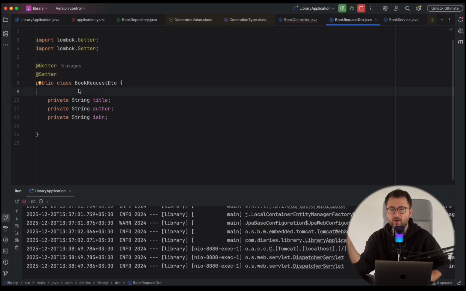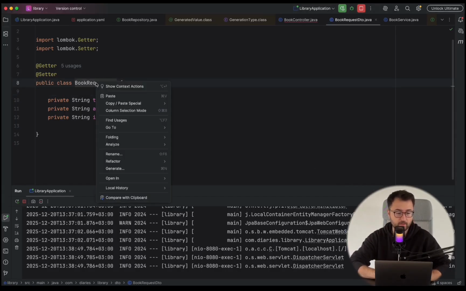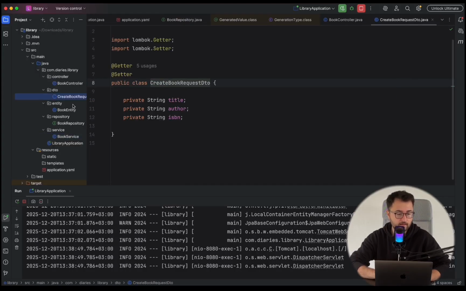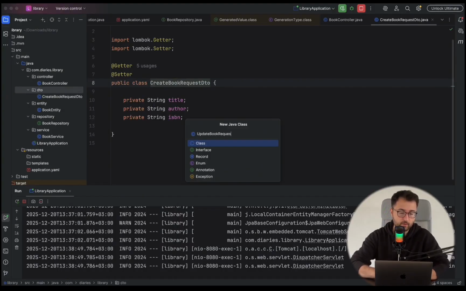So some people may argue that whenever that's the case, you can split the classes, and I don't have much to argue against it. But the way I do it is actually creating separate request DTOs for update and create APIs. So I am going to rename this to CreateBookRequestDTO again, and here I'm going to find this DTO and create a new one called UpdateBookRequestDTO.